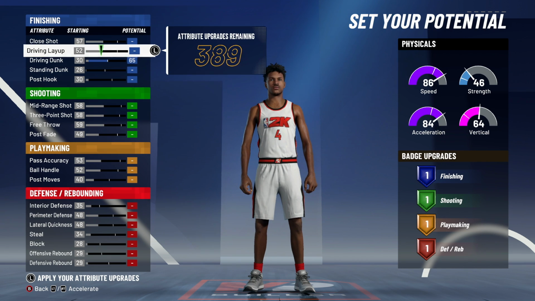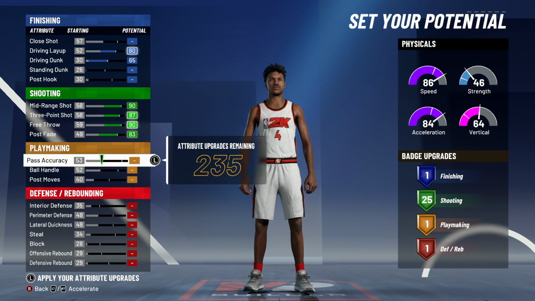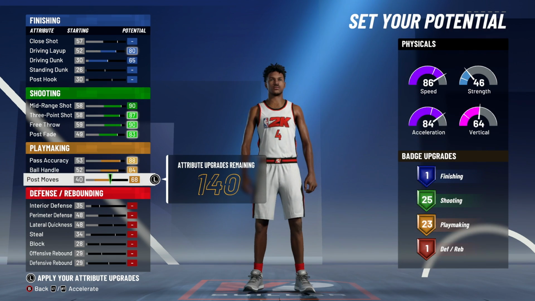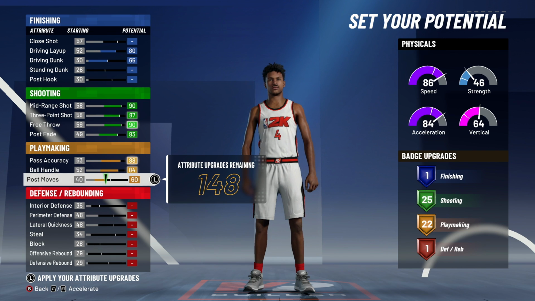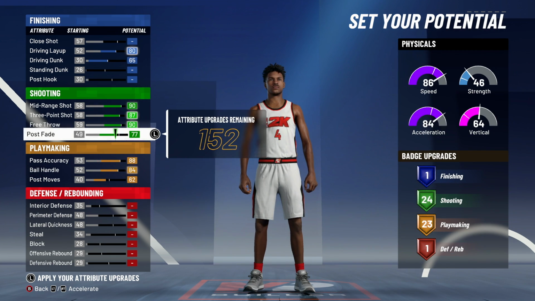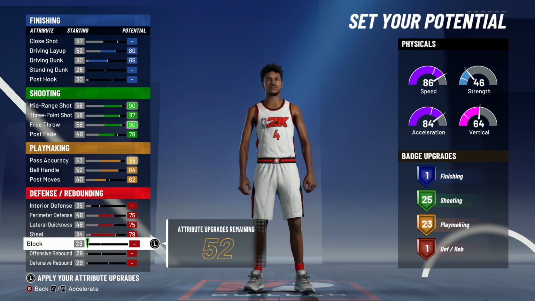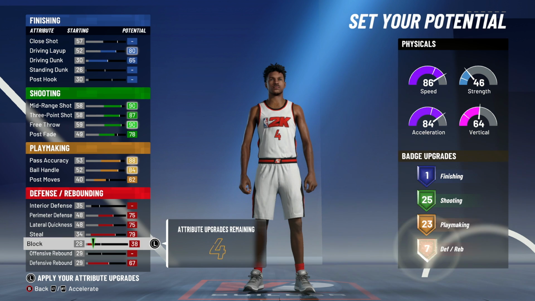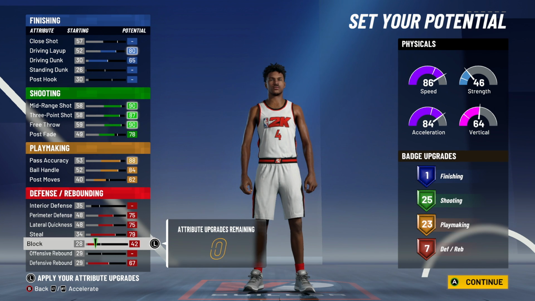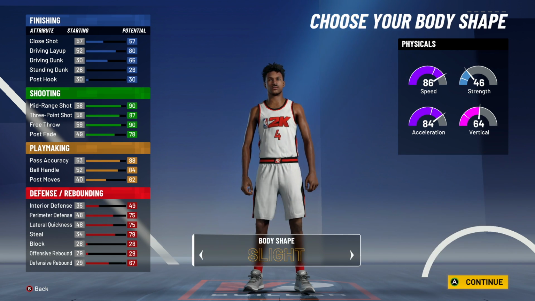So at the point guard, you can get 25, 24, and 6, or you can even get 7, depending on if you want to take that hit on the finishing. But at the shooting guard, you can get 25, 23, and 7, while also having a max driving layup and a driving dunk. This is going to be the prototypical playmaking shooter. Now, you can go whatever height you want, but at the shooting guard, I made it kind of different just to be different.